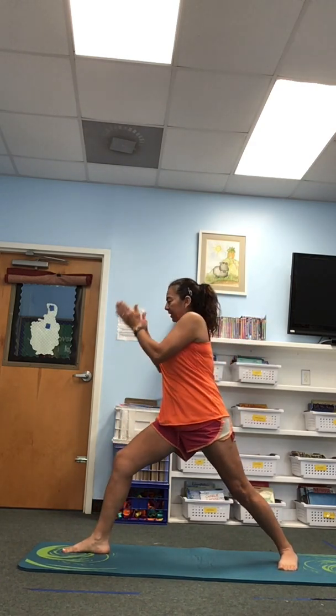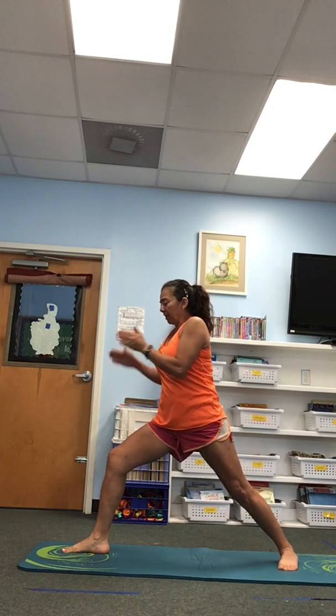Now you know how we like to go. That's our little fun way of turning around. So now your right foot is facing this way, forward this way. And your left foot should be facing the camera. You see? You should be able to see that in the picture. So it looks like this, okay? So let's do it for 5, 4, 3, 2, 1.